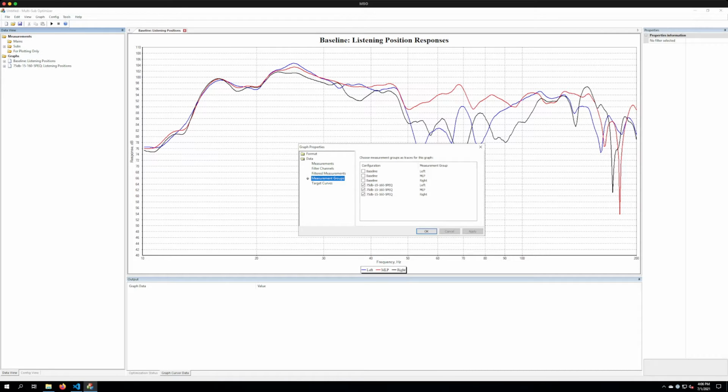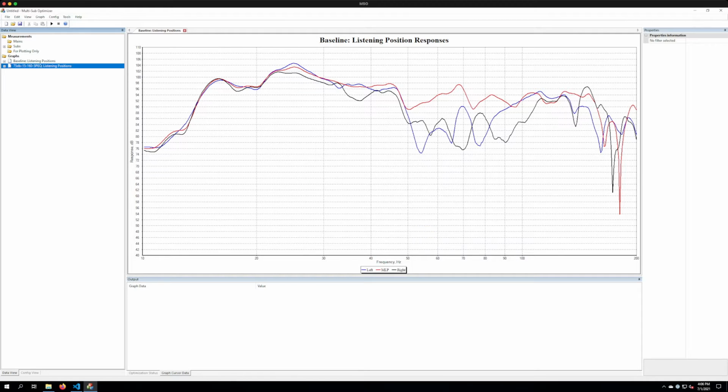I'll show you in a minute how to create a custom before and after graph so you can see what things look like, both obviously before and after, but also while the optimization is running. So we'll go ahead and say okay. Now, if I right click on this and say, let's go ahead and show my graph, there's my new graph. It's got the new name. It shows the proper name up at the top of the toolbar, and it shows the proper name for the graph title. If we flip back and forth by selecting the proper tab, the graphs are going to be identical, right? So it's just the title changing because we haven't done anything yet.